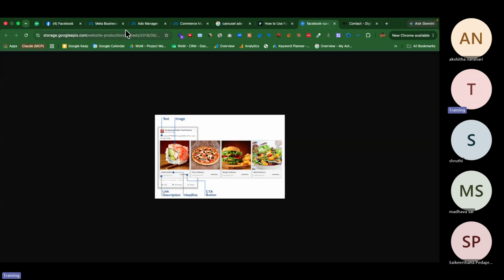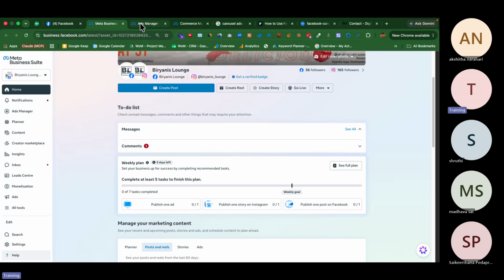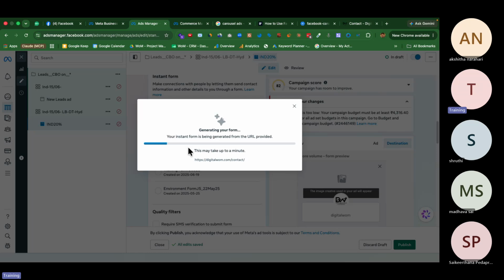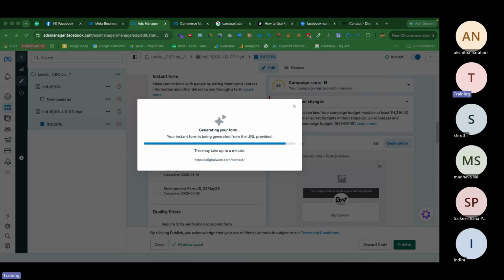Let's see, I have also not used this previously. Let us see what it will do. So I have given my form and asked it to generate a form. Let's see whether it is generating a form.